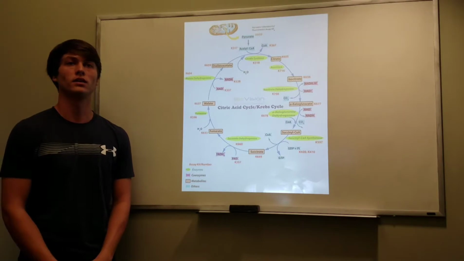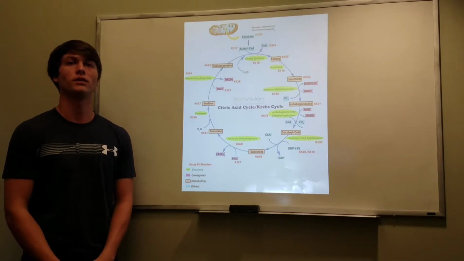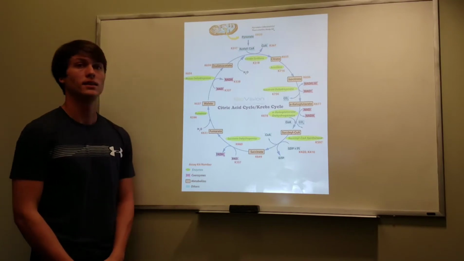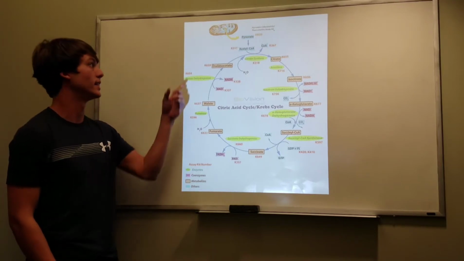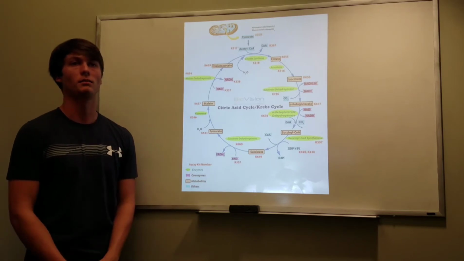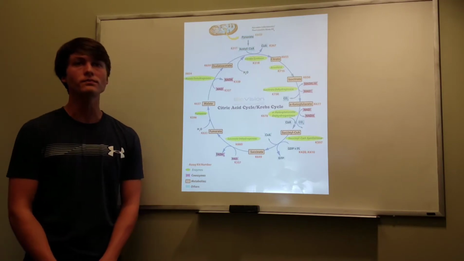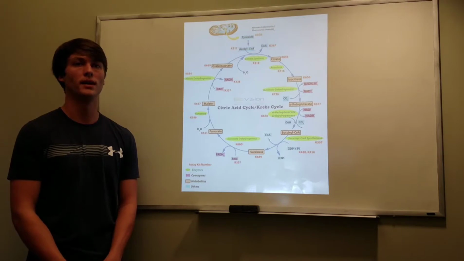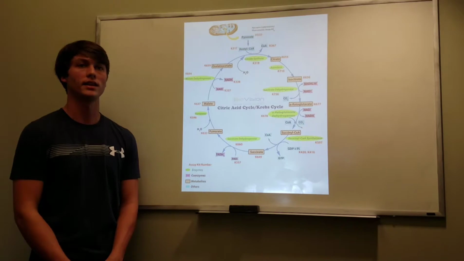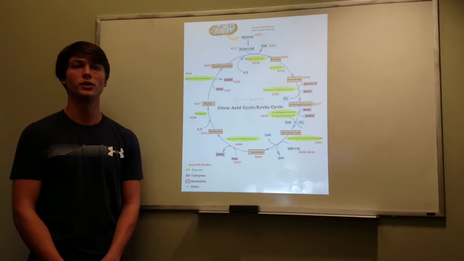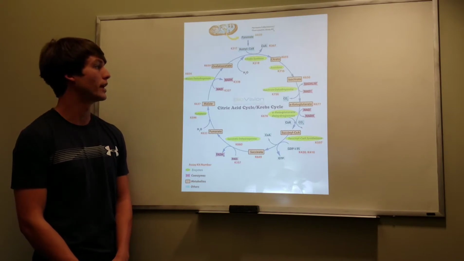The Krebs cycle occurs in the mitochondrial matrix and is also referred to as the citric acid cycle. In the first step, acetyl-CoA combines with oxaloacetate to form citrate, a 6-carbon molecule. H2O is both removed and then added to form isocitrate, a 6-carbon molecule. NAD+ is reduced to form NADH as isocitrate is oxidized, causing a carbon atom to leave and form CO2, leaving a 5-carbon molecule called alpha-ketoglutarate.